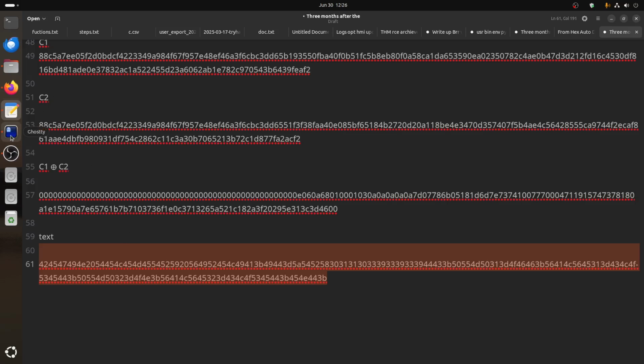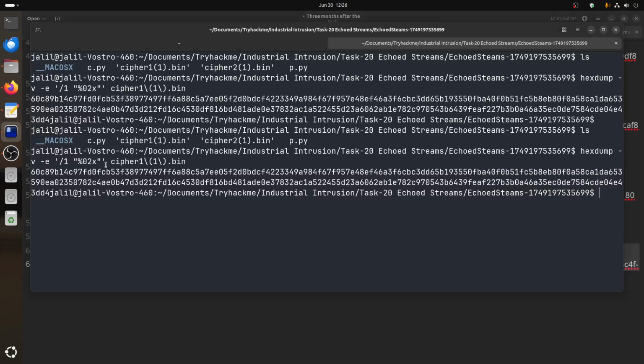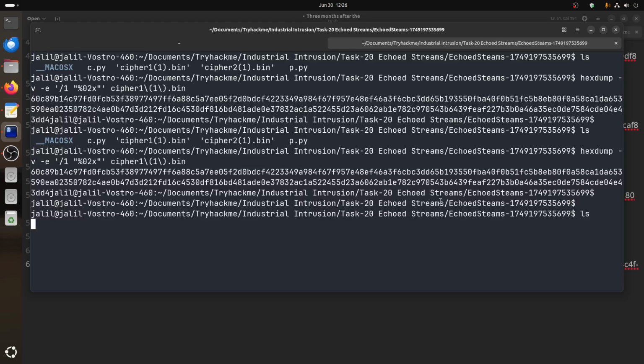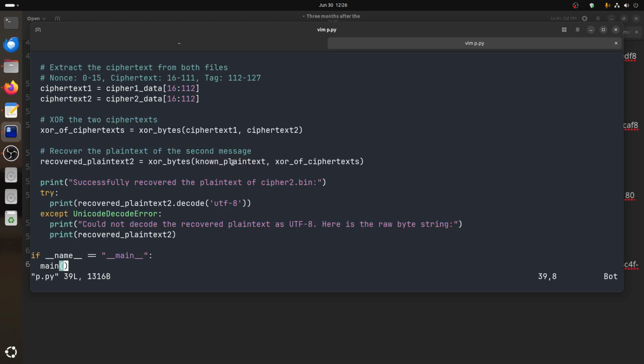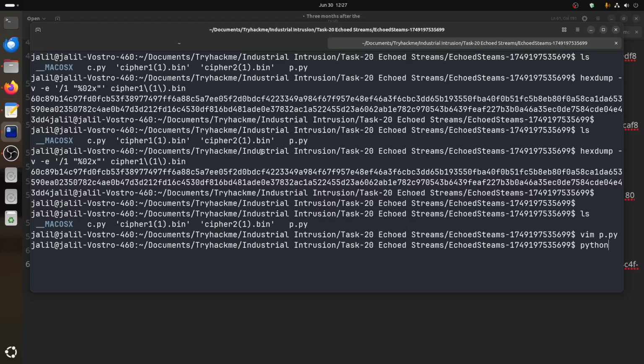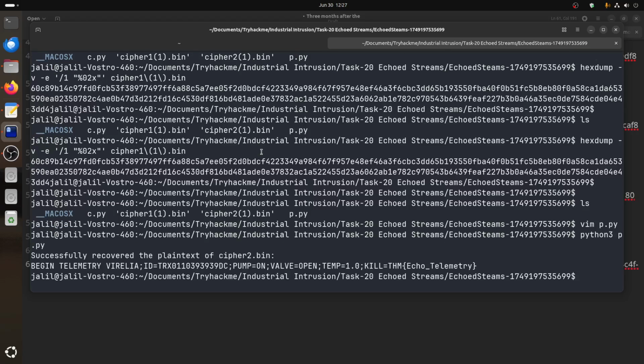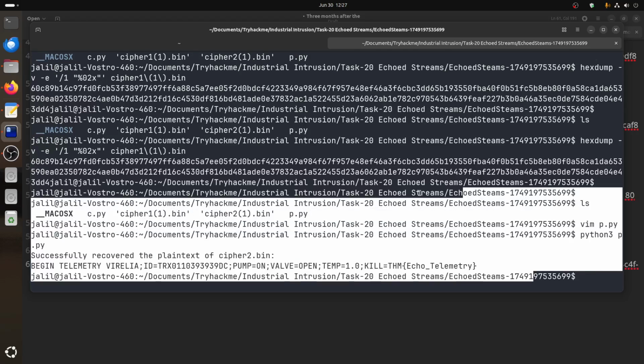Of course, if you want, you can see now this is there, or you can just have a Python script, like Gemini, write it if you want to do automatic things. This is automatic things, of course. You take from 16 to 112, so you take the 96 bytes. So this one, if you just run it, Python 3 p.py, this one will work straight, and it gives you your flag.